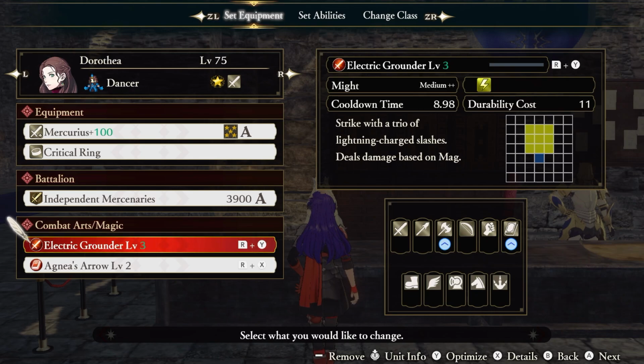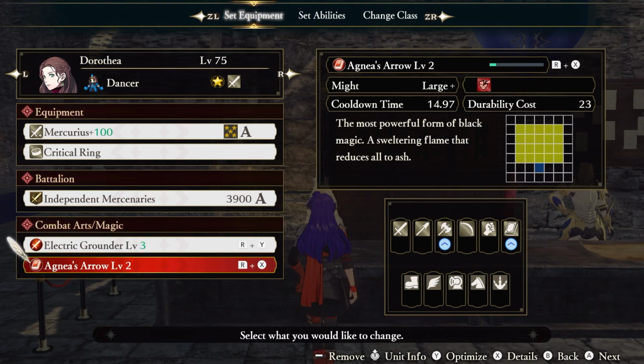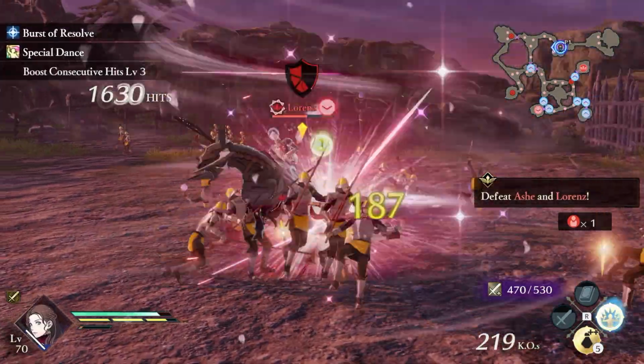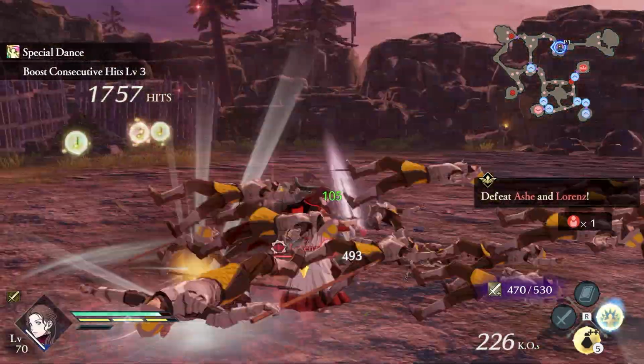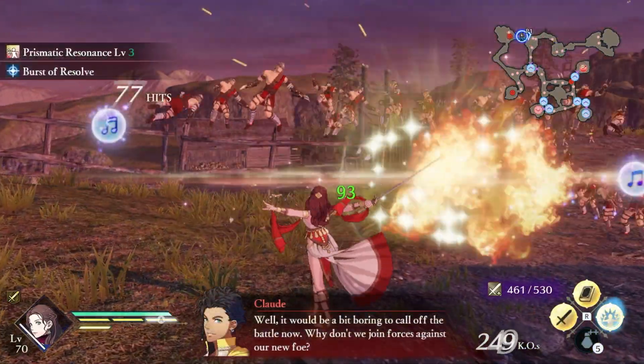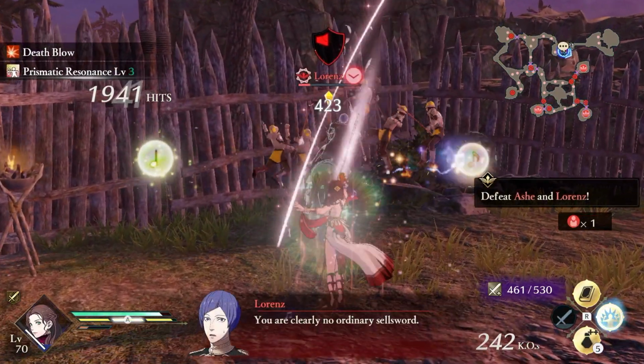Now for our combat arts and magic, we're running electric grounder, which is a very strong combat art that does damage based on our magic stat. And as it so happens, our magic stat is our highest stat. How convenient. We're also running Agnia's Arrow. I know some of you hate this spell because it's easy to guard against, and that's fine, but you could learn to time this magic spell in a way to hit every time. It's also the strongest spell in the entire game, so if you really want to use something else, by all means, but you're going to lose a lot of damage.